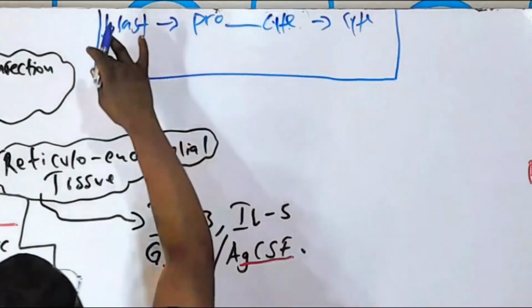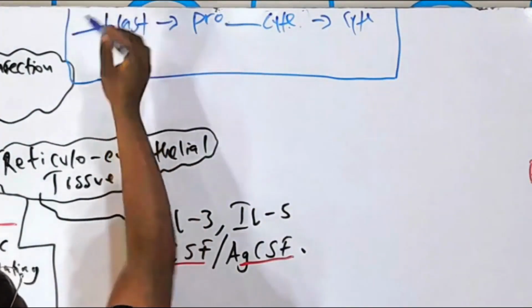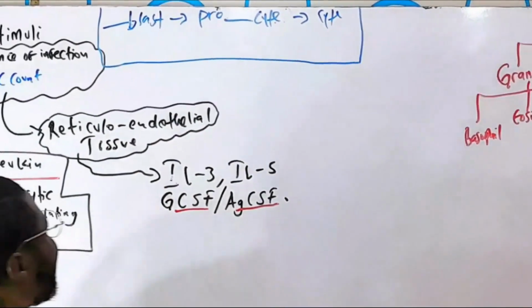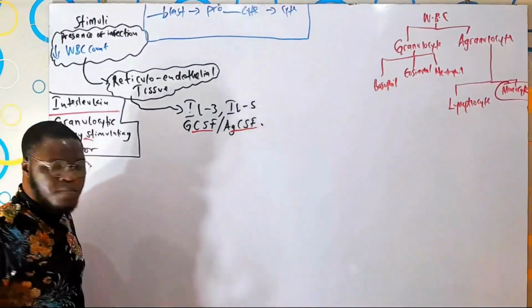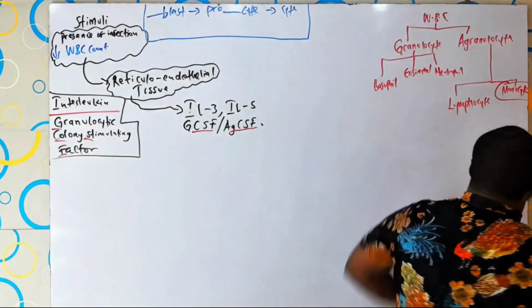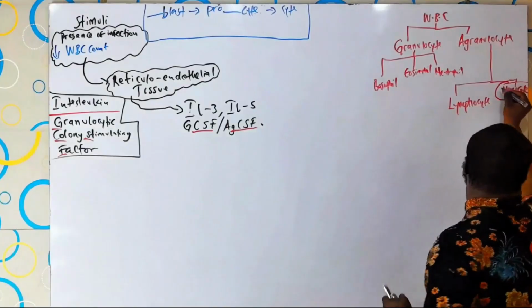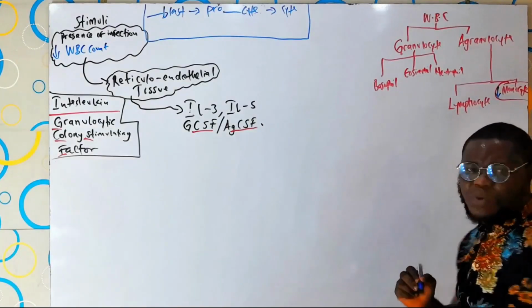Pro-site. But something starts before this as well. So dash blast. Now guys, what is the meaning of that? You will soon understand. Let's pick the monocyte, for example. Now watch out. If there is a reduction in the count of what? Of monocytes, what do you think will happen?